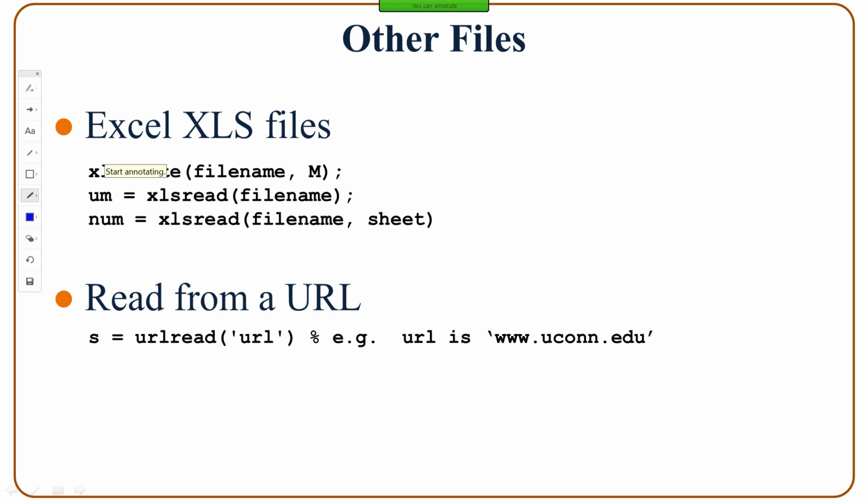You can also read from a web address using URL read. For example, if you give it www.yukon.edu, then the result, which is stored in S here, would be this web page. MATLAB has many more other functions that we will see in detail when you do practice and homework.